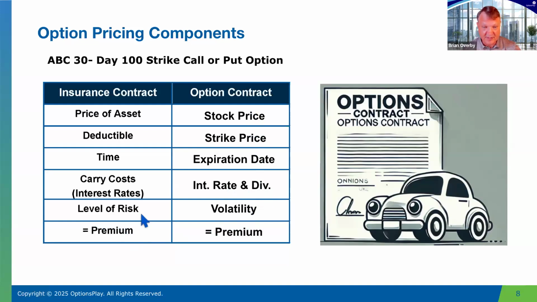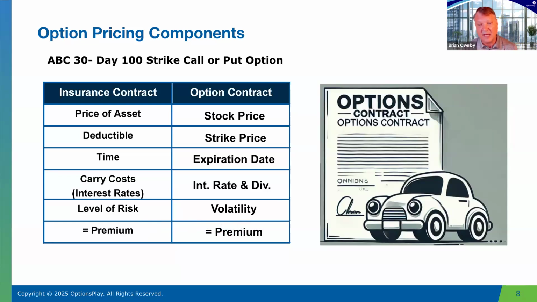And then we've got the level of risk. Actuarial science comes out and says this person has a riskier profile than that person. Maybe it's a father that's a teacher that likes to drive a Chevy Caravan around, or is the person a Navy SEAL that might just drive the hot rod off the cliff for a training exercise, right? There's a difference in level of risk when it comes to the insurance contract. In the options trading world, we call that volatility, and actually we call that implied volatility, what the marketplace is implying the volatility to be over the life of the option contract.